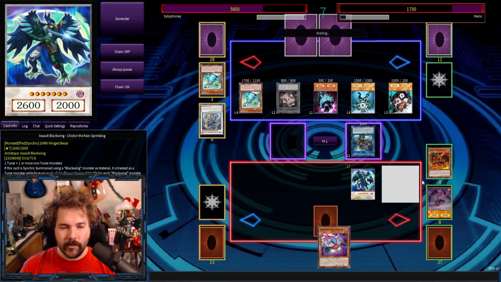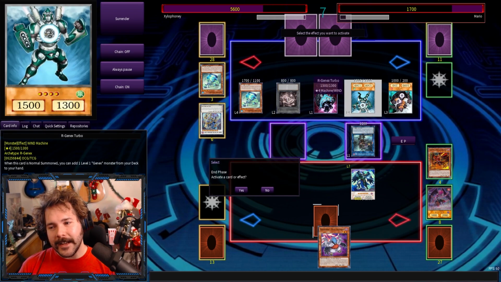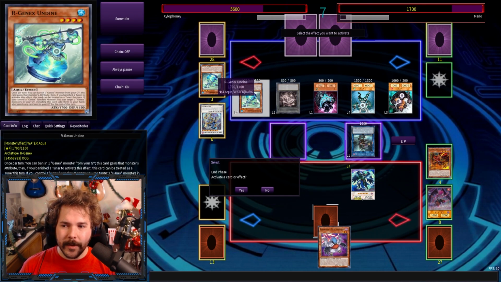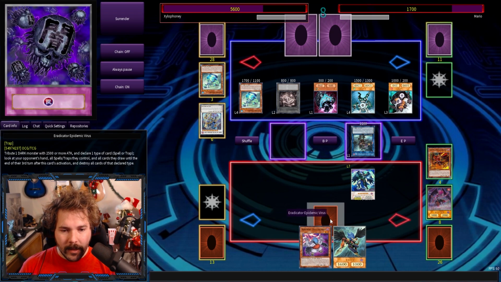So, yeah, there's one issue. What tuner? I didn't draw a normal tuner in my hand. Yeah, because I guess you need a little bit of both, don't you? Yeah. Because they all search each other, but they don't search the tuners. So you got to have like one at the ready. That's sad. That's a sad ending.